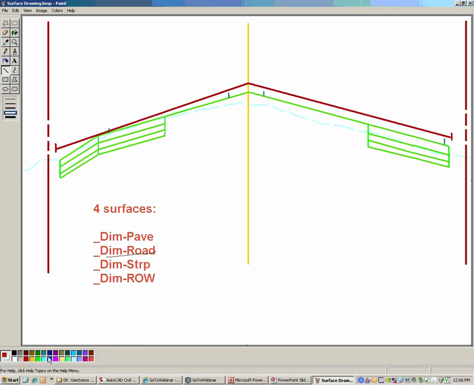Another surface will be striping. Our striping is going to be on our cross-section. We have stripes here for our white line, and we have a couple stripes on our roadway design. That's going to be for the center of the road for the turn lanes, and maybe another stripe for the other side for the single white line on the outside there. So that surface that we're going to generate for the striping, so that it labels automatically, is going to be here and have a grade break there, here, and here, and way out here.